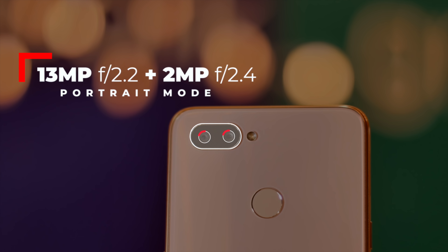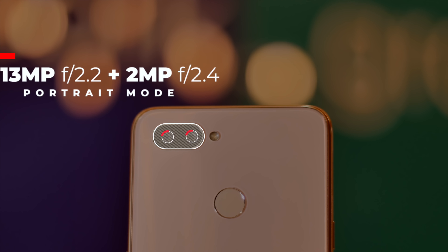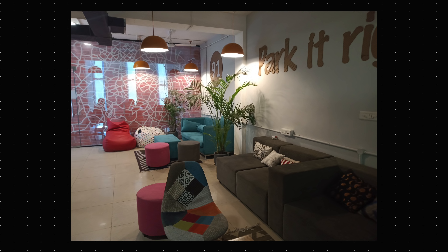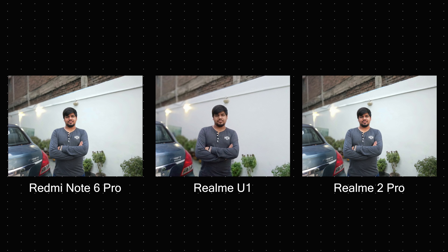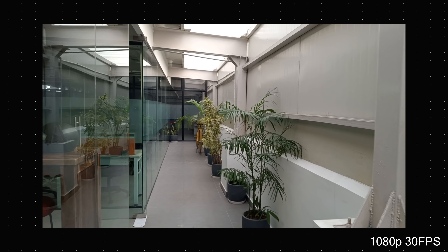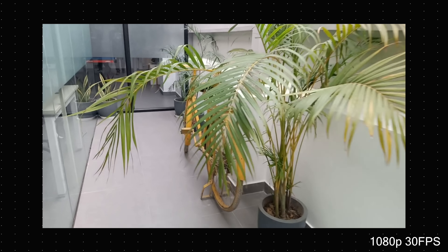Another big change from the Realme 2 Pro comes on the camera front. The Realme U1 comes with a 13MP plus 2MP dual camera setup, so it obviously won't match the cameras on the Realme 2 Pro. Here are a few shots taken from the phone — while it's too early to judge, the cameras seem decent enough. Some photos look a bit average, but this is a budget phone. Compared to the Redmi Note 6 Pro and the Realme 2 Pro, the U1 cameras do seem a little underwhelming. On the video front, there's only 1080p support, which is surprising because the Helio P70 does support 4K video recording. It's unclear why Realme hasn't enabled that, and the 1080p video quality doesn't seem good enough to make up for it so far.